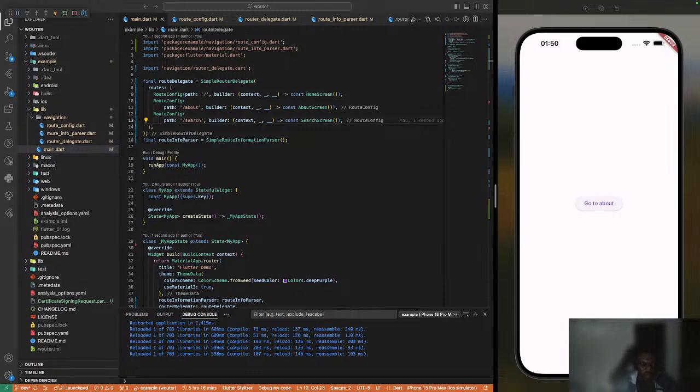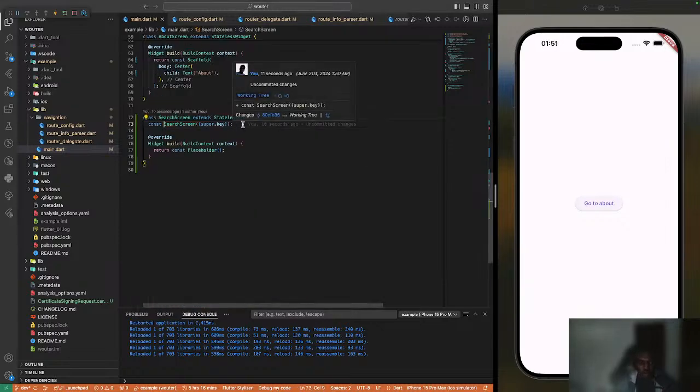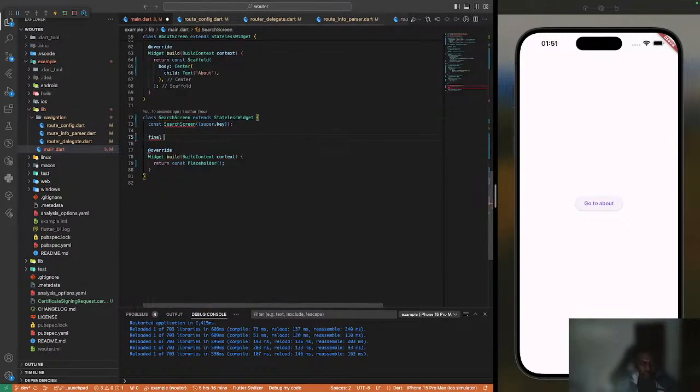So we define a new route config for search, right? And let's take in the query parameters for that search. Final map of string, comma string, make it nullable, query params, right?